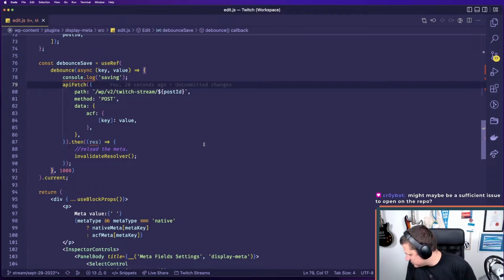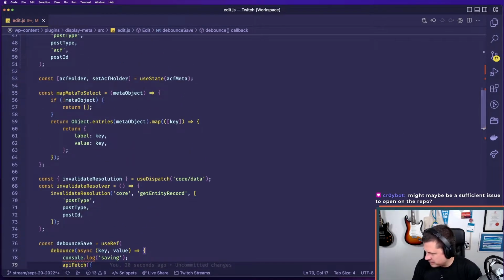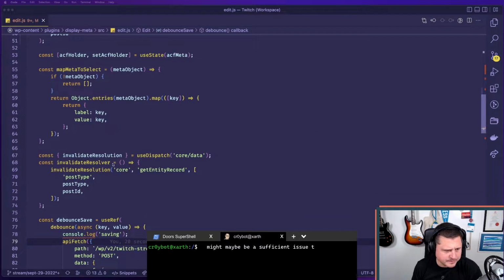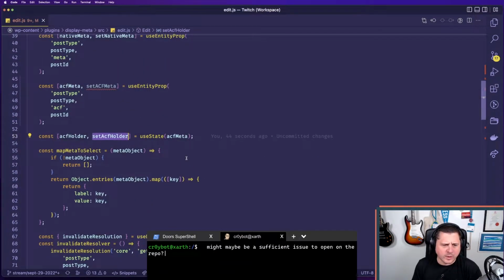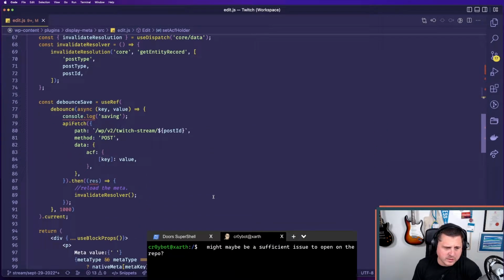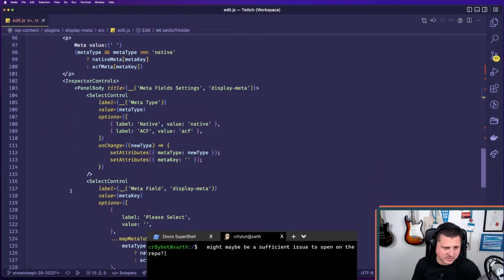Maybe insufficient issue. Yeah, maybe, but I don't really know what's going on behind. Like, sorry, you're talking. This is what Corey's asking, but you're talking about figuring out why this doesn't work. I mean, we can see what it responds to. We can see what it returns, but I think what's happening is that there's not a connection. It may well be saving, but it's not connected to what we're doing, right?